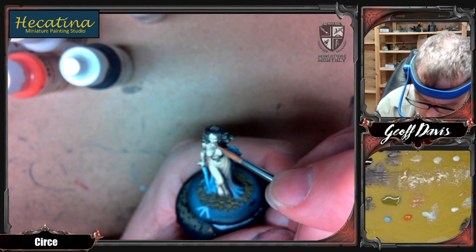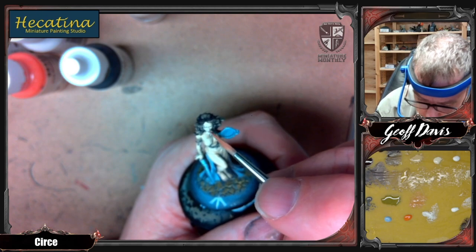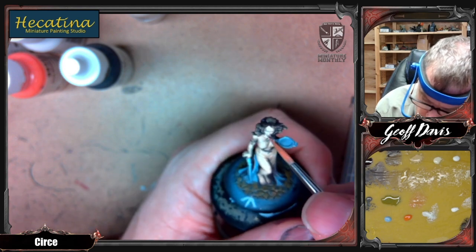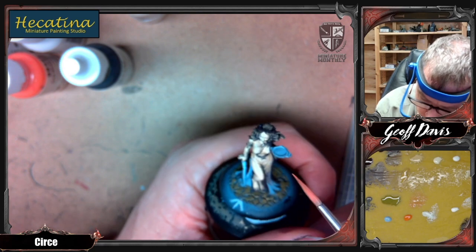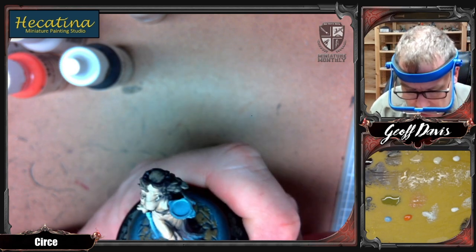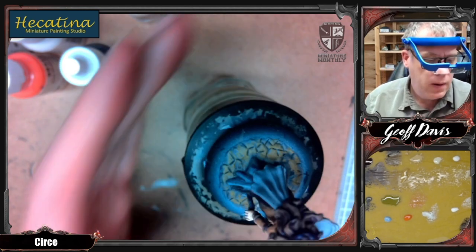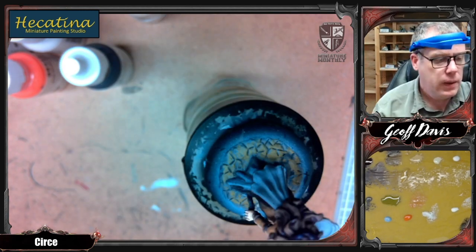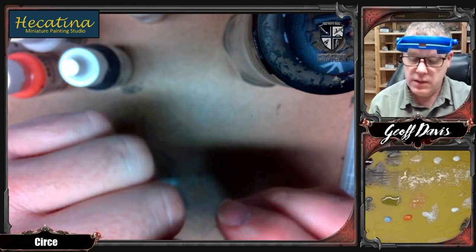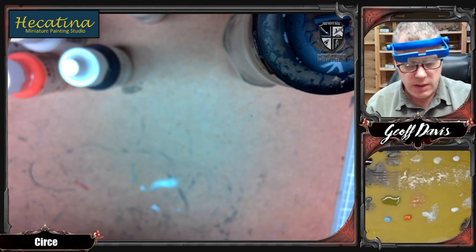This particular mini, unfortunately, had a casting defect across the face. But hopefully, the way we highlight will bring out the shape and not the defect. Give her a little bit of an evil smirk. Now, I did want to put a little bit of red color into her skin. So I'm going to use, well, there are some Reaper colors you can use for this, but the one that's in range right now is Vallejo Cavalry Brown. And I like this color for putting a little bit of color into skin.